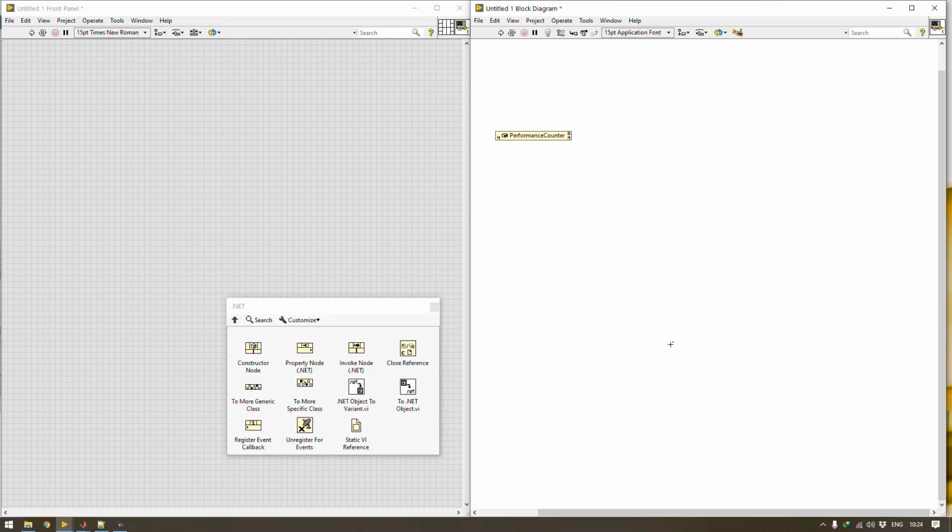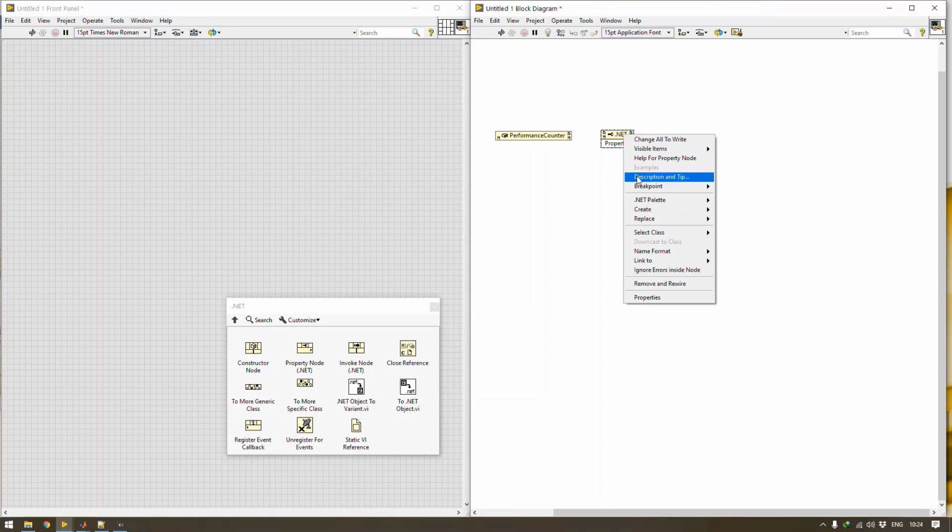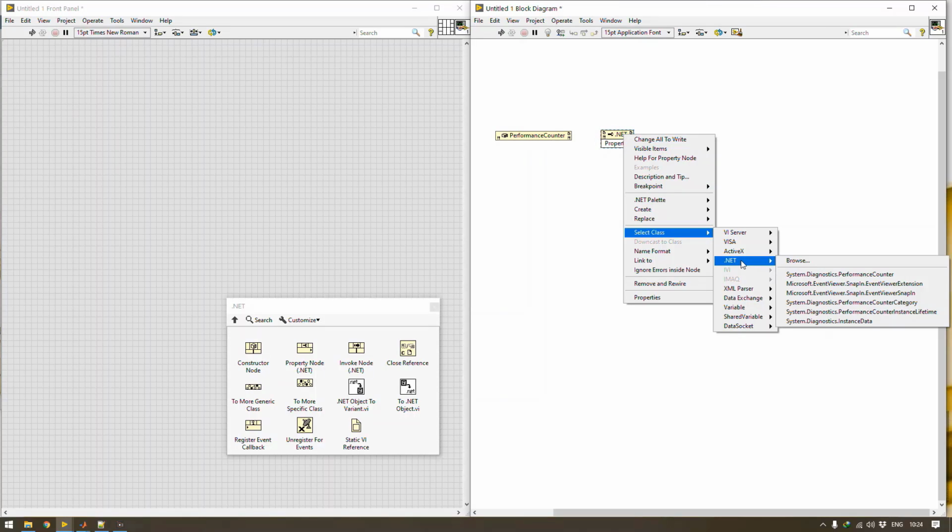So here we have created one constructor, then we need a property node, and this property node should be placed here. Okay, so here we need three properties, and for that we need to select the class as .NET. First, System Diagnostics Performance Counter.